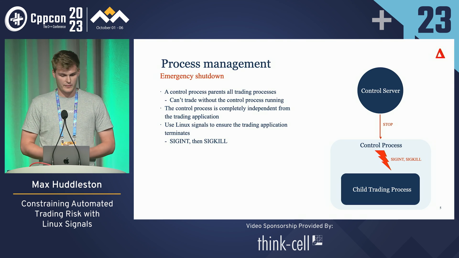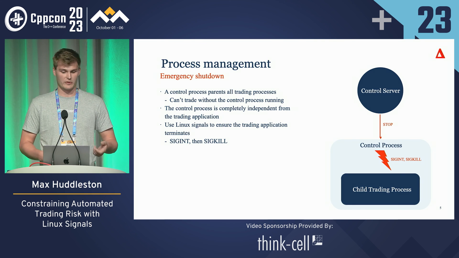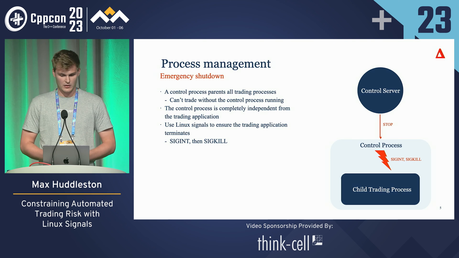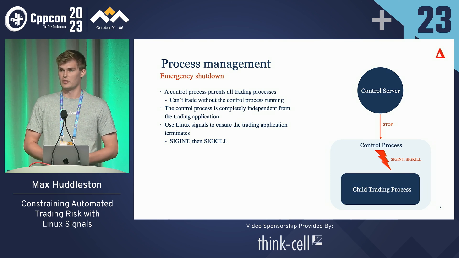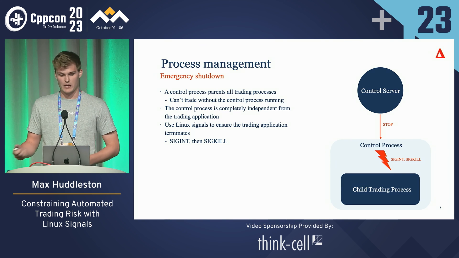At Optiver, we built this system specifically for the emergency shutdown case, relying on Linux signals. We have a control process that starts up all of our core trading processes — literally forking and executing into the trading process. Separately, the control process runs in the background continually monitoring the activity of the trading process. We structurally enforce that this control process is running when we are trading, and there is no trading without it running. It's a completely independent implementation — you could imagine a system where this is a module built into the auto trader that blocks trading on a stop signal, but separating it out gives us more guarantees and we do think it is more powerful and more safe.